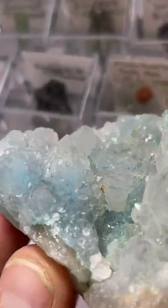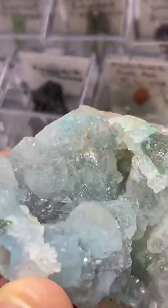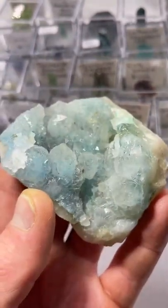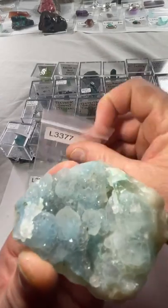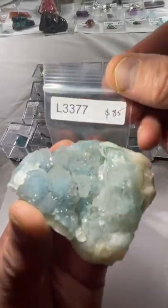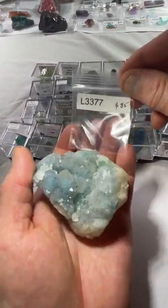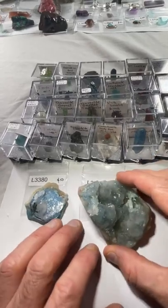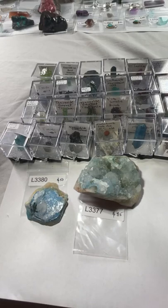This is like spirit quartz type growth. These crystals within crystals on the sides, and it's all over top of shattuckite. This was found last year in Kaokoveld. That one's marked 85. I'm going to take $75 on that. Nice shattuckite and quartz. Nice sparkly, lustrous druzy quartz over top of them crystals there. $33.77 for $75.